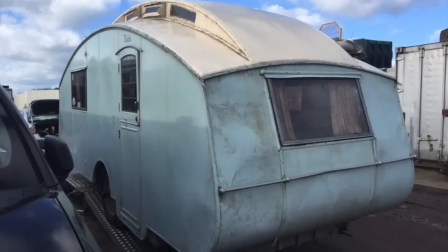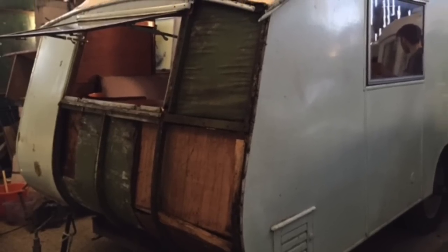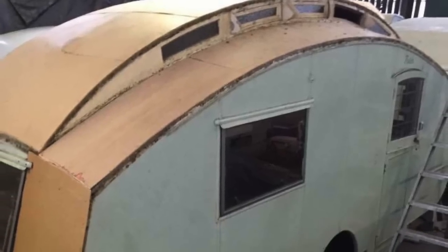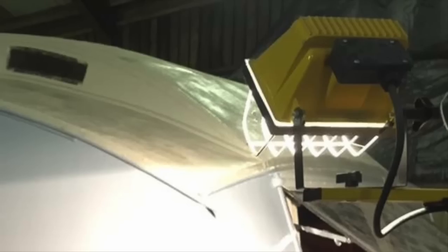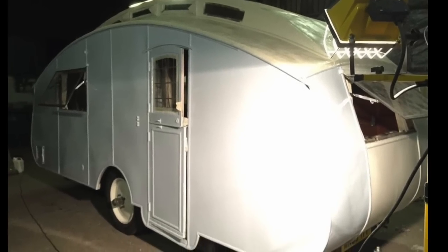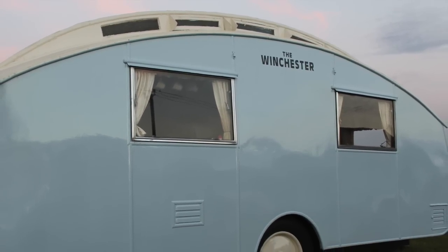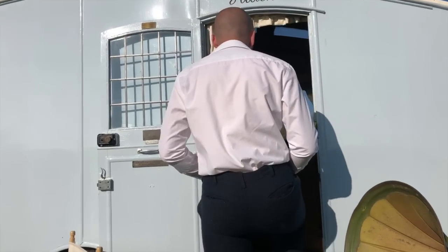We hadn't long taken on our first classic caravan restoration project, and restoring Hutch was an extremely steep learning curve. We managed to get it usable enough to enjoy some wonderful trips away throughout 2016 and 2017, but since then it's been waiting in our barn for a much deeper specialist restoration. But we thought it would be a wonderful time to dust it off and show everyone this very special caravan for the VE Day celebrations. So let's take a look inside.